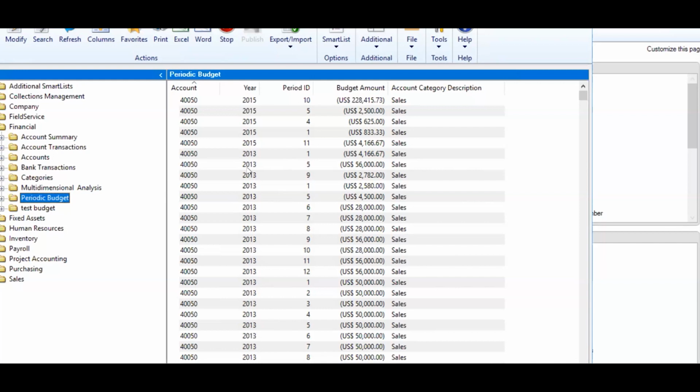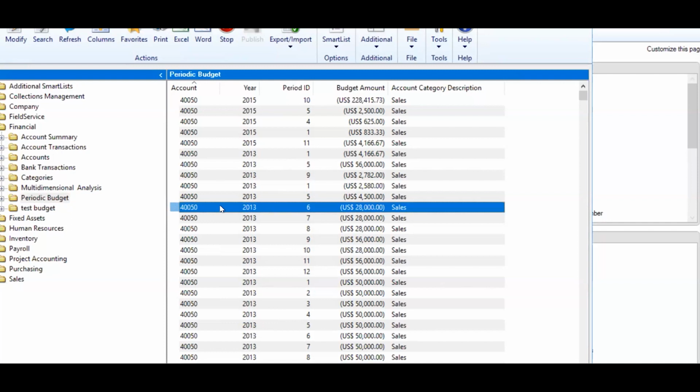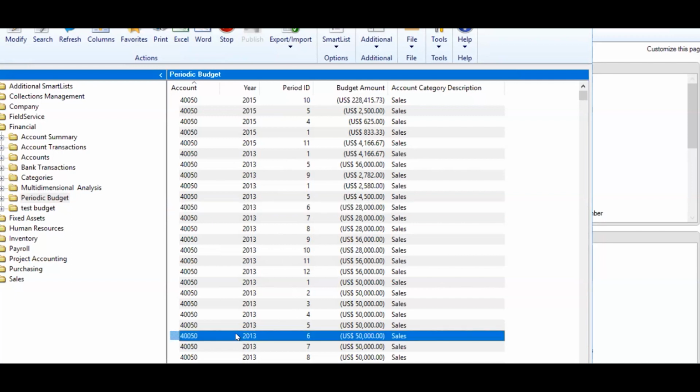So say, for example, this account here is 2013 for period 6, and then you have this one as well, 2013 for period 6 as well. It could be for different departments as well. So what we can do is the roll-up, and we can check out that really cool feature in Smartlist.